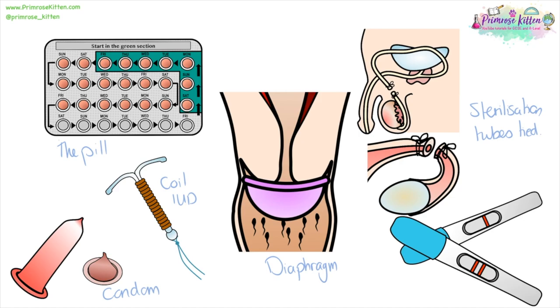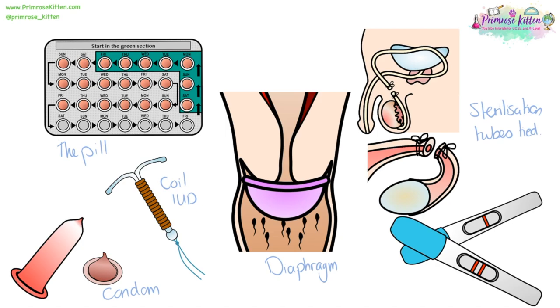There are a number of different methods of contraception, some hormonal, some non-hormonal, that will stop you getting pregnant. But not all of these will protect against sexually transmitted diseases, so it's always very, very important that you wear a condom. This is a barrier method of contraception. This will stop the sperm getting the woman pregnant, and it will also stop any nasties from being transmitted from her to him or from him to her.